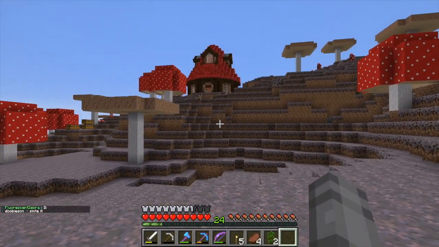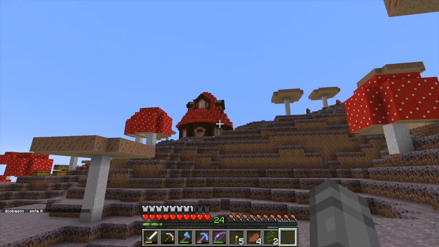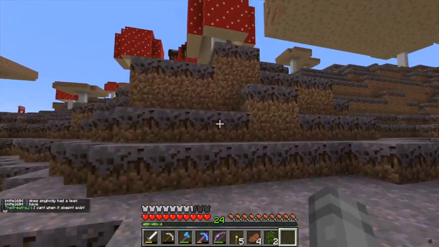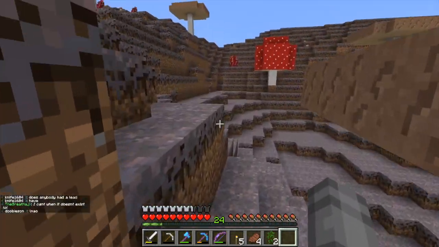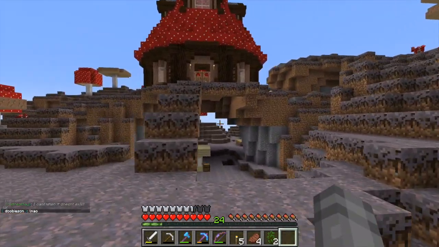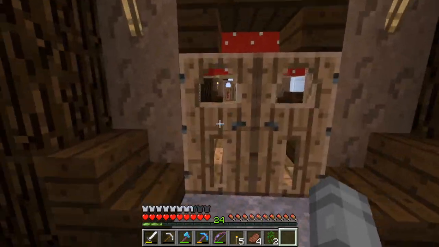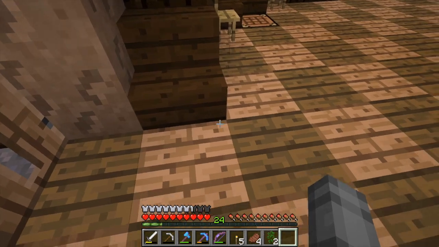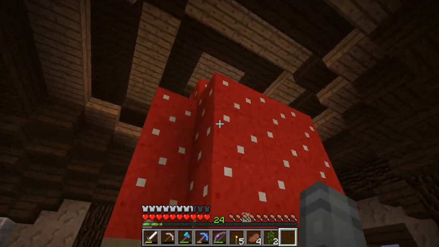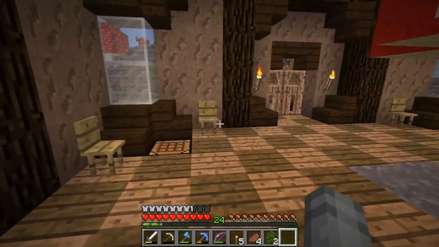All right, guys, I think that the town hall is done. We've got the roof on. Bring you inside and show you what's going on. This way. Again, I'll have to fill in this bottom area, but we got the roof on. We've got the inside completed. I did change it out to jungle. I like it a lot better. We've got a ceiling. We've got a mushroom in the center, really embracing the whole mushroom island thing.